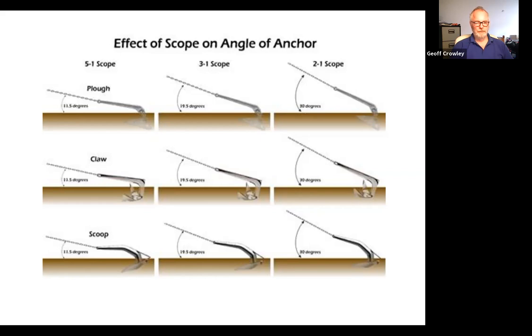In terms of scope, consider the total length of chain that you've put out, and hopefully you might have put some markers on your chain to allow you to count how much chain you've put out. But think of the depth as the point where the chain leaves the boat. In other words, it might be a bow roller or a stem head. That's the point of measuring the depth from, not the depth under the keel, not the depth of water to the surface of the water, the depth from the bottom, that is to say the seabed, to the point where the anchor leaves the boat.